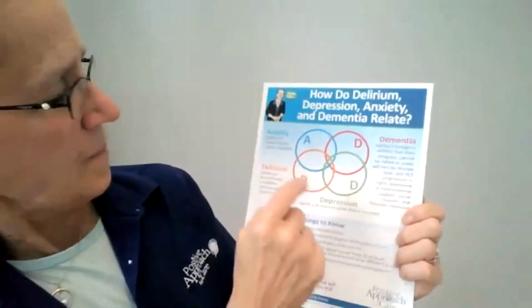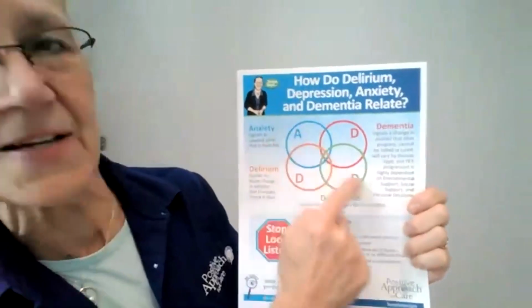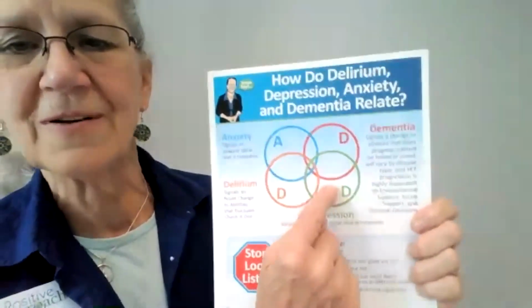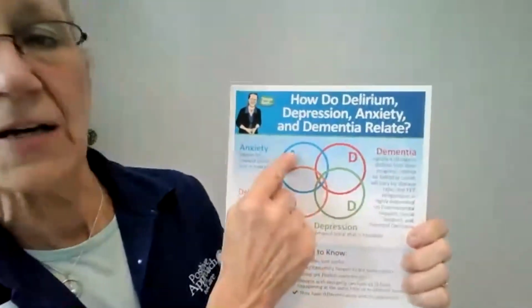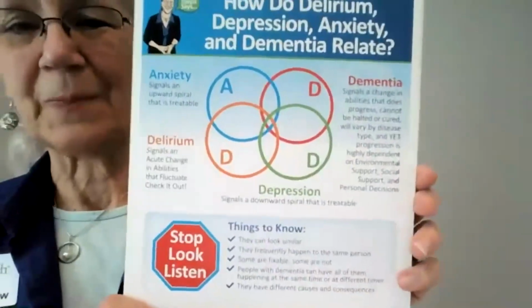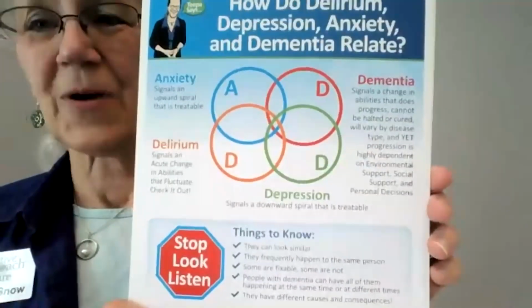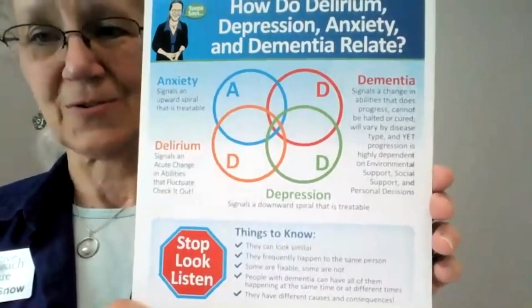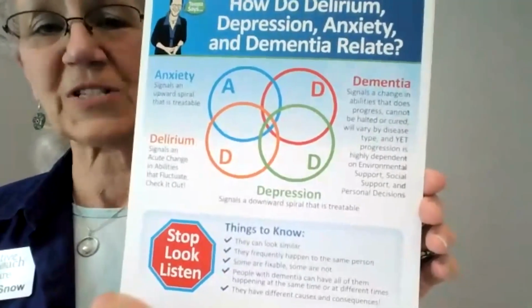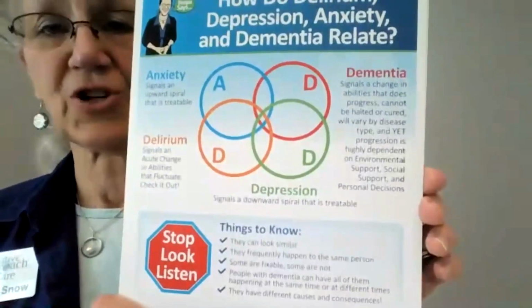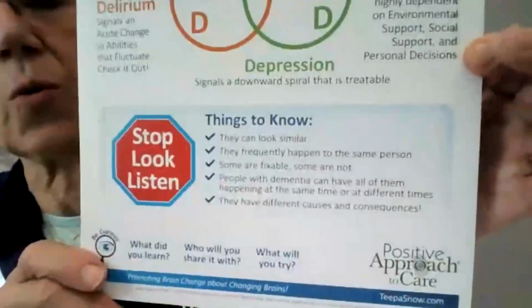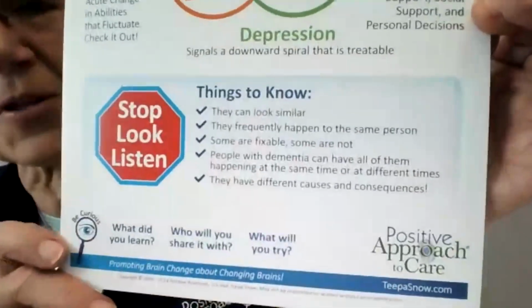Oh, so depression and anxiety, what we see is a continuum. And we may see a combination, depression and then anxiety. Are they connected? Are they two ends of a spectrum? You're hyper anxious or you're really depressed, or a combination. And what's the overlap? Dementia plus delirium. All right. So what do we got on the bottom of this page?